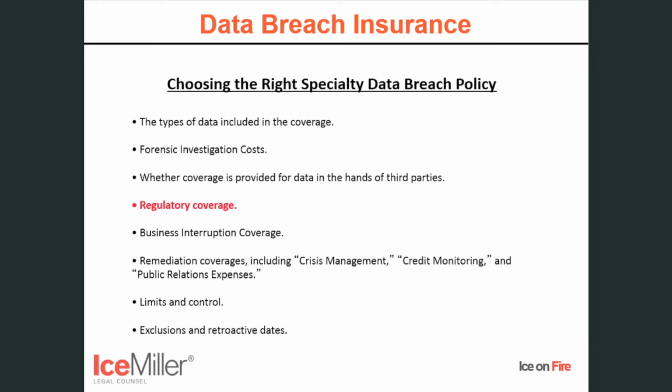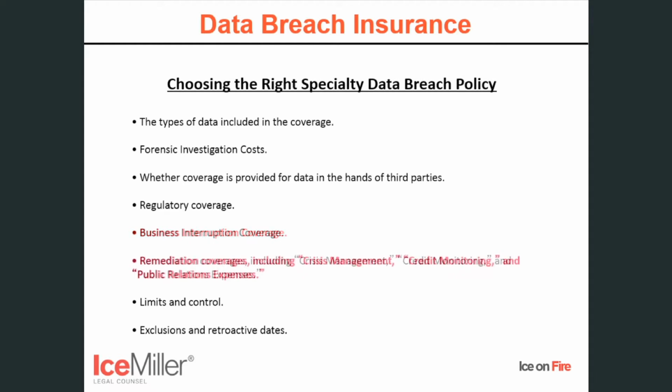So regulatory coverage. Business interruption, I think this is self-explanatory, but keep in mind sometimes it takes several days for the forensics to be done, and sometimes you have to go offline. And so if you're having to make accommodations to keep your business running, or you're losing money or customers in the interim, it's really nice to have that support of your insurer to make up that gap. Just a couple more here.